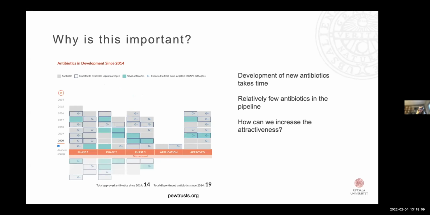So you may have seen graphs or other sketches similar to this, showing that a lot of compounds may not reach clinical development, but it does actually look much better now compared to some years ago. A big problem is the gram-negative bacteria, and that's what we need to find new solutions for, or new compounds that work against this class. There are still relatively few antibiotics in the pipeline, so we need to find ways to make it more attractive.